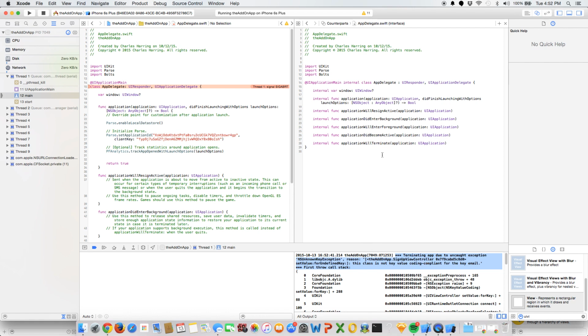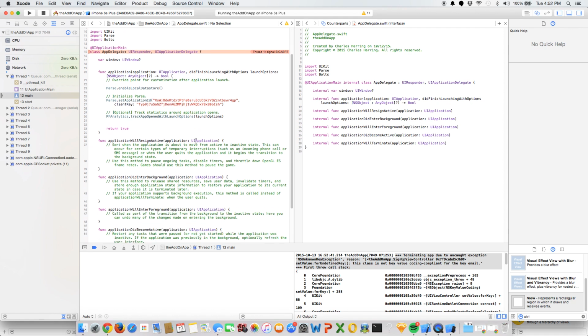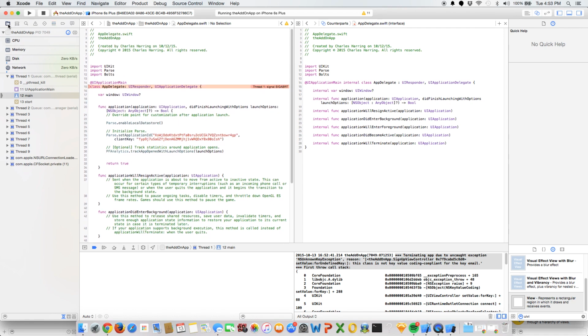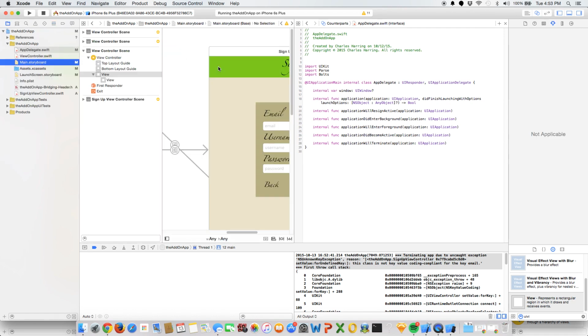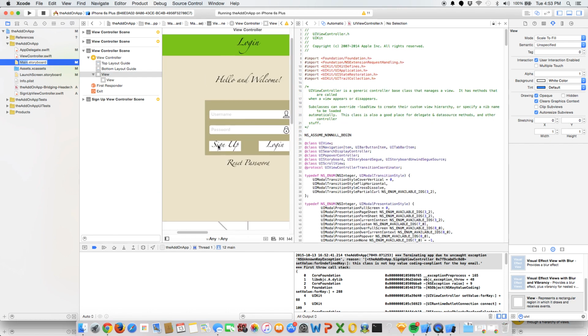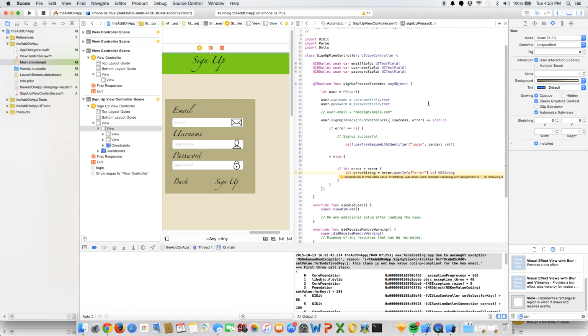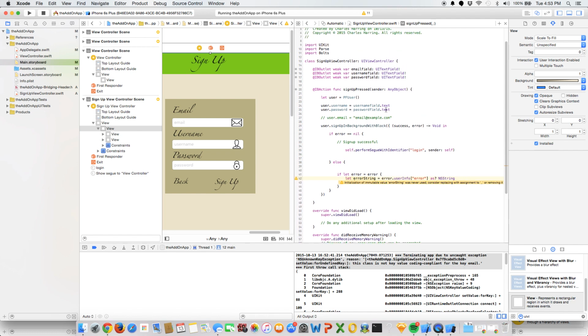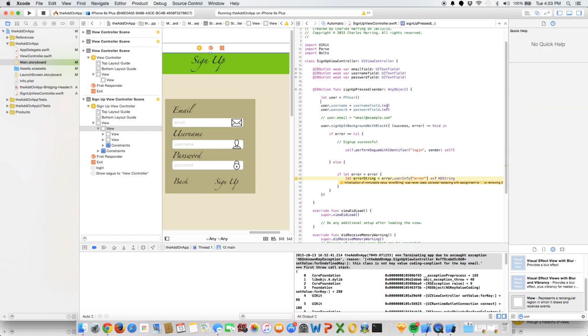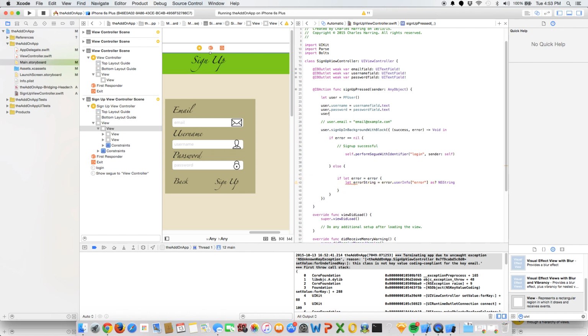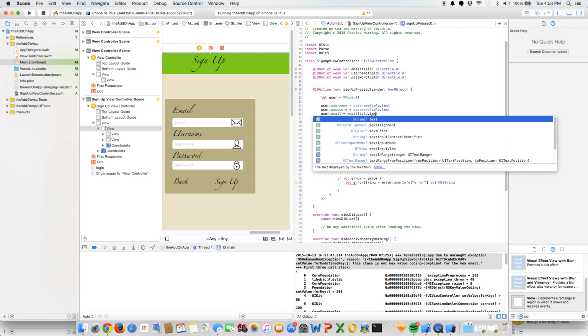Not key value component for the key email. Man. You know what? Fine. User dot email equals email field dot text.